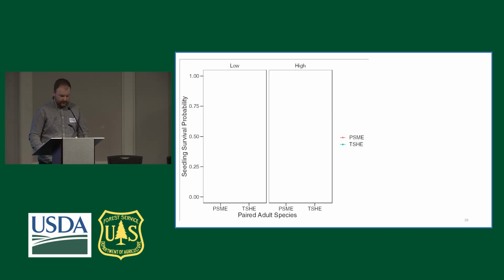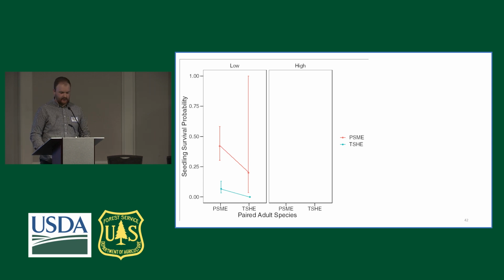So we just have this one interval of data, but I'm going to show you these negative pairwise feedback charts. On the bottom there is the paired adult species that's right next to the plot. And I'm going to be plotting the survival probability for these two species, western hemlock and Douglas fir. For each of them, we expect that they perform worse under a conspecific adult and better under a heterospecific adult. So the Dougs should do worse under Doug adults, and the hemlocks should do worse under hemlock adults. And in low severity fires with this one interval of data, we don't find that interaction.